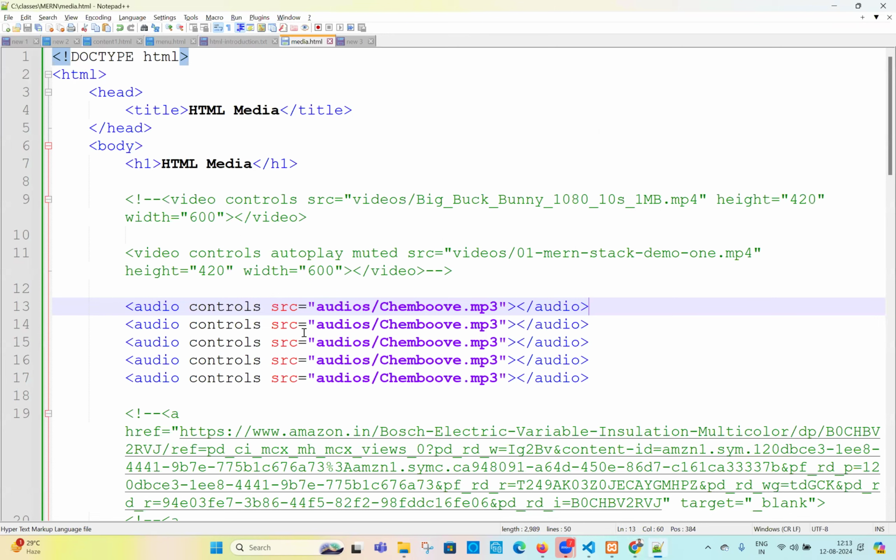Take 5 movies. If possible, we will create our own player in JavaScript. If we have time, we will create our own audio player, video player. If I click the next button, I have to play the next video. If I click the previous button, I have to play the previous video. If it is audio, next means next audio. Previous means previous video. How can we control all these things by using JavaScript?